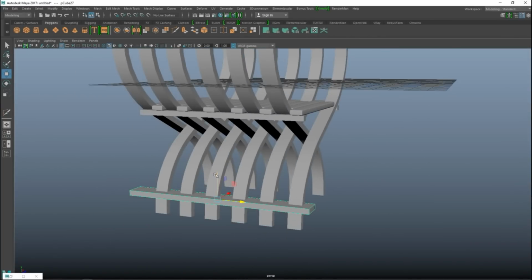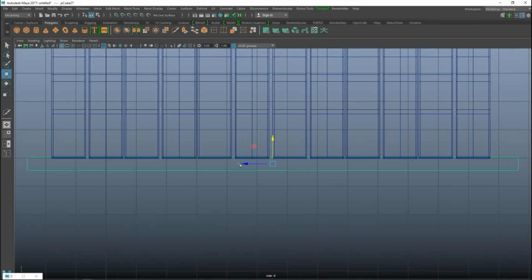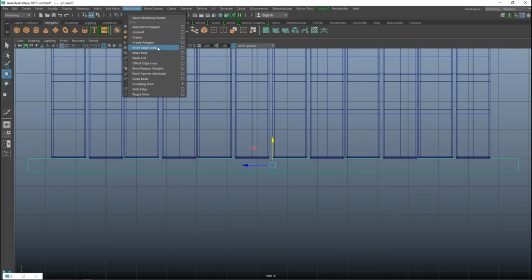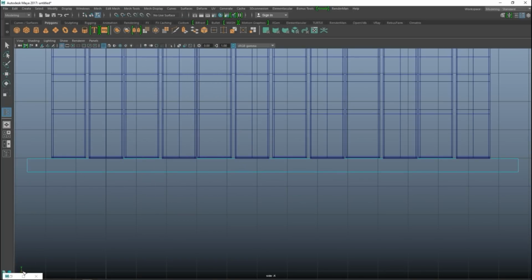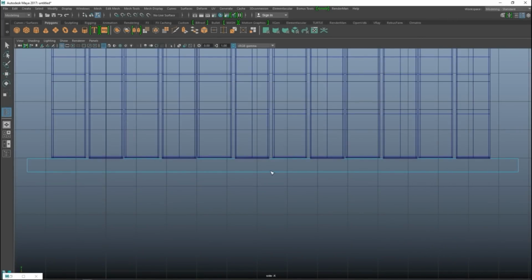We're going to hit W, we're going to bring that down. Okay, we're going to go to Insert Edge Loop, which is still on 2, I think, yeah. Add 2, hit R to scale them out to the end.